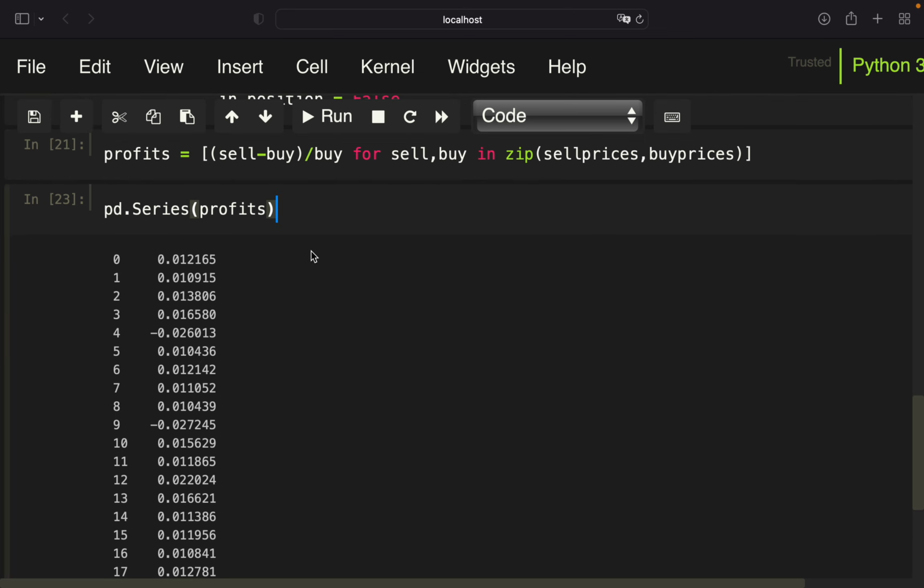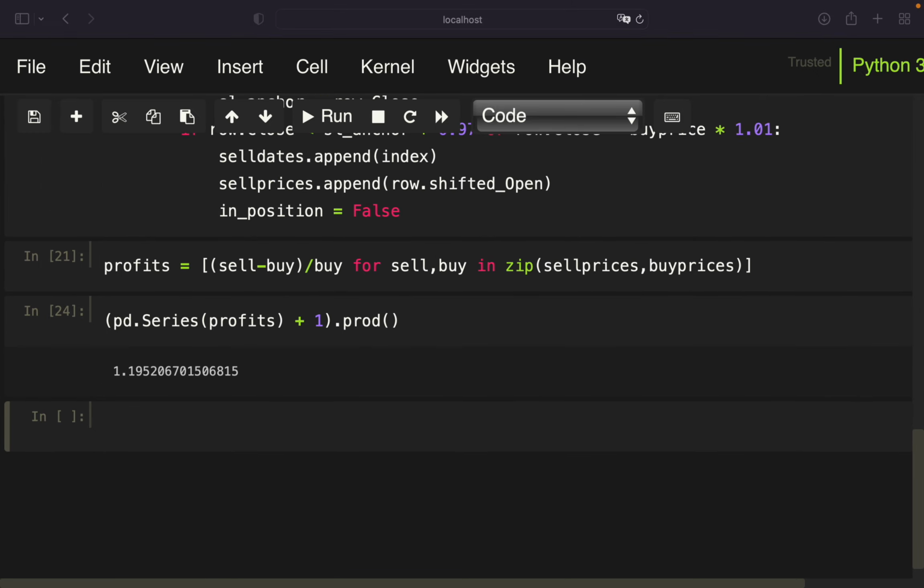So we could take a look at, let's say, the winning rate. Oh no, let's do the overall profit first. So add 1 to that and take the products. So this is just cumulating returns. I've covered that in another video in case you don't understand why I'm doing this here. So overall, as you see here, we made 19.5% profit using this strategy. This is without fees, so let's make it more realistic.